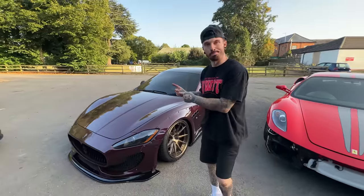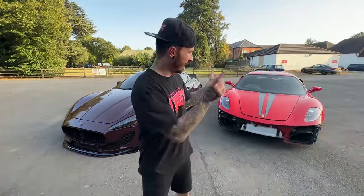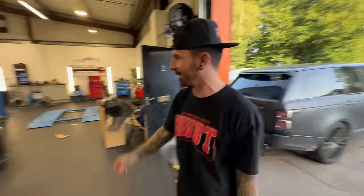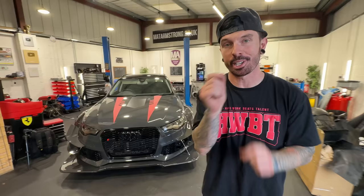The Maserati is back on the road looking nice. The Ferrari is almost there. We're still waiting for some more parts for that, so the main channel video will be coming soon on the Ferrari. Two Italian stallions looking good. The RS6, I'm working on it because it's going on the shipping container very, very soon.